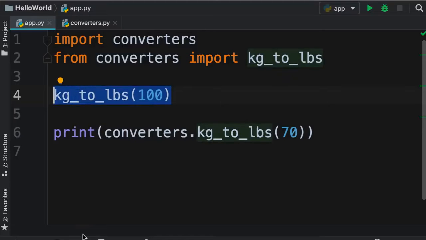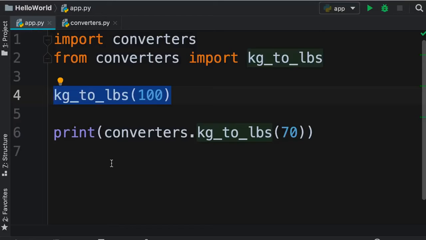So here is what you need to take away. We use modules to better organize our code. Instead of writing all our functions in one file, we break up our code across multiple files. Each file is called a module, and it should contain all the related functions and classes. Then we can import a module into another module. In this case, we are importing the converters module into our app module.